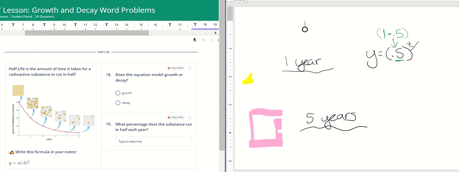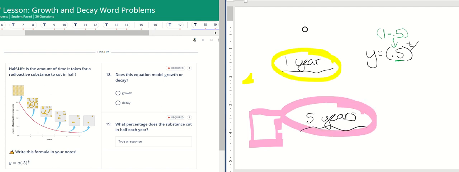But then remember how these substances had different half-lives? This one had a half-life of 1 year. This one had a half-life of 5 years. We account for that by taking the amount of time and dividing it by whatever the half-life is. And we use the letter N here to indicate the half-life. That way, if 5 years goes by, we can tell the difference between our yellow substance, which decays faster, and our pink substance, which decays slower, by putting that rate of decay, that half-life, into our equation.